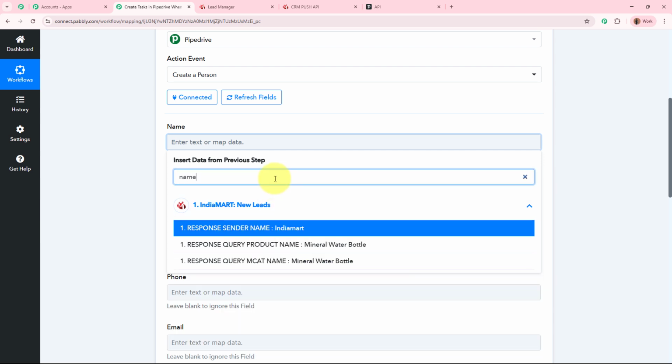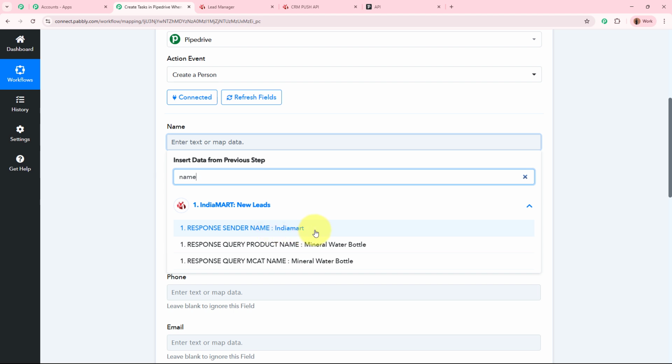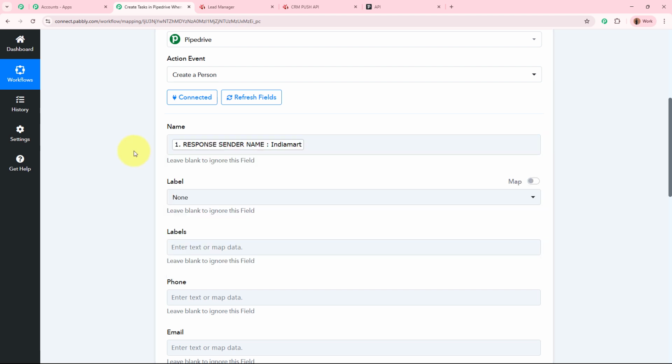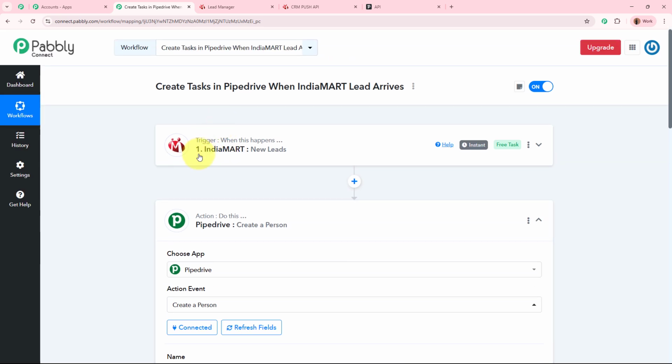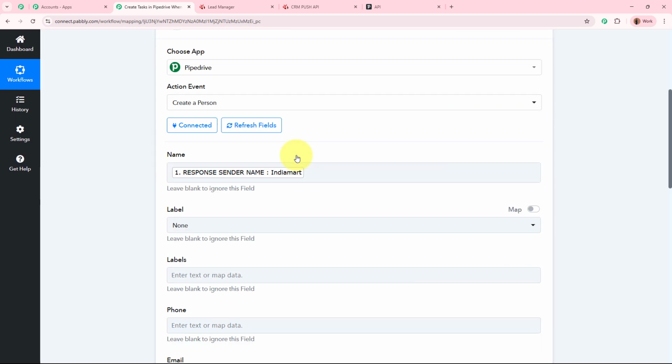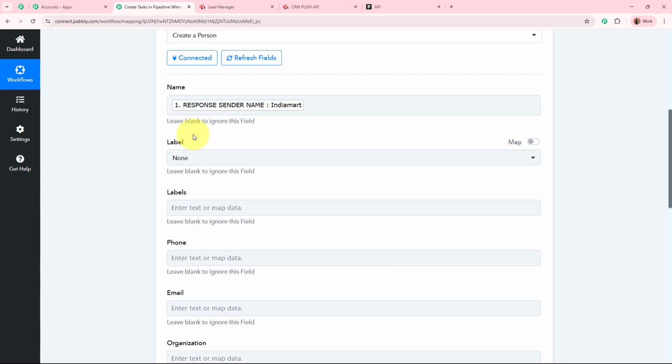And if I search for the name of the lead, I want to create this lead over here as a person. So I'm going to select the data of the name of my lead from my previous response. As now I've selected the data from my previous response, this data has now been mapped. And as I've mapped this data, the data has now become dynamic. That means now whenever a new response is captured in our previous step, automatically the new data is going to be updated in place of this mapped data.